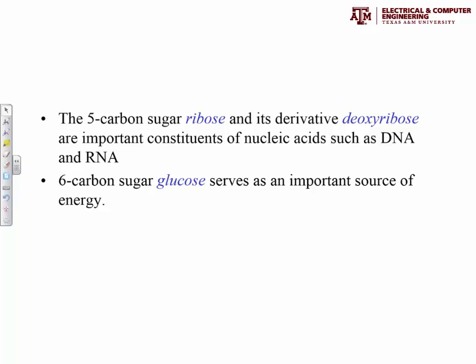And regarding glucose, the 6-carbon sugar, it serves as an important source of energy in all living organisms, because we get a lot of our energy from the oxidation of glucose. If the level of glucose in your blood falls too low, then you're in trouble, you'll pass out. All right, any questions?